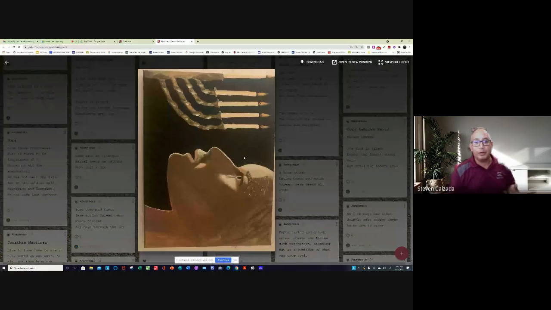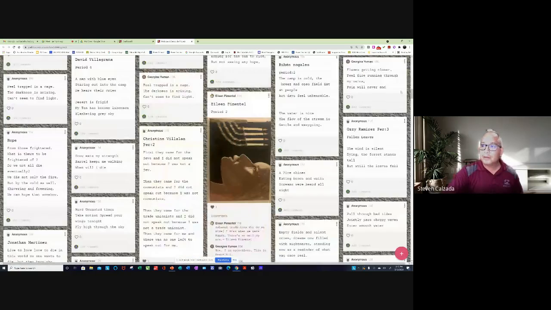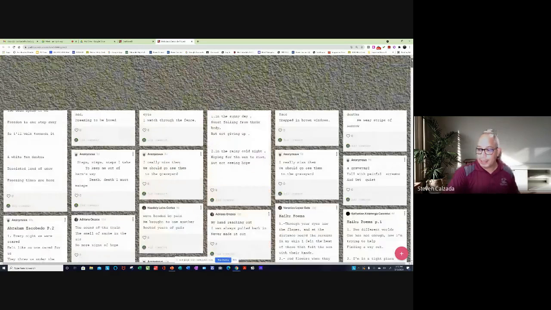This is another one. You can also click on the images, and it'll make them bigger so that you can read them and see things a little bit clearer. You can download things such as images. If I wanted to use this one for an art show, I can download it and keep it on my computer and send it off that way. So this is Padlet. Again, I like to use it.